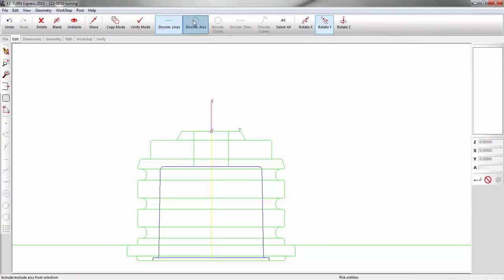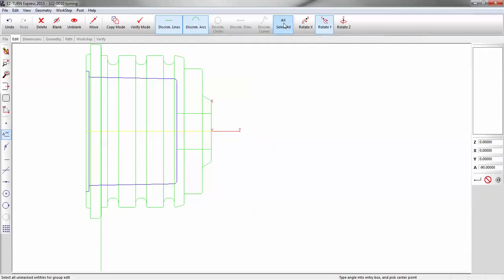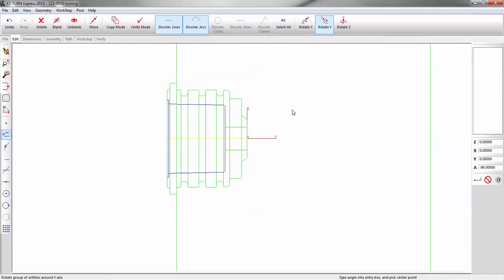And we're going to select all lines and arcs so we don't get the subspindle coordinates in there. We're going to use the subspindle coordinates. If you had a subspindle, of course, you could transfer the part over. But if you have one spindle, you just flip the part, and that would be considered a subcoordinate operation.